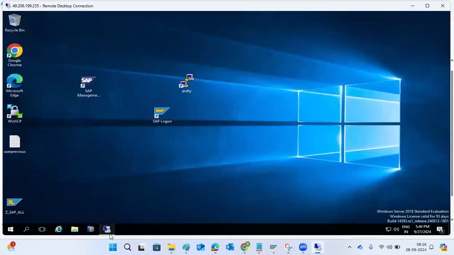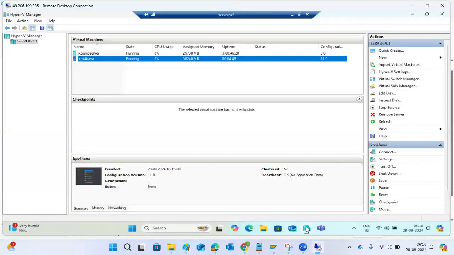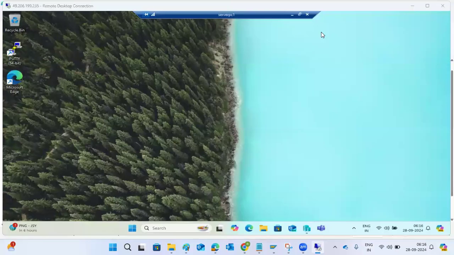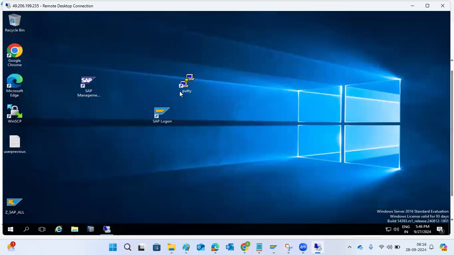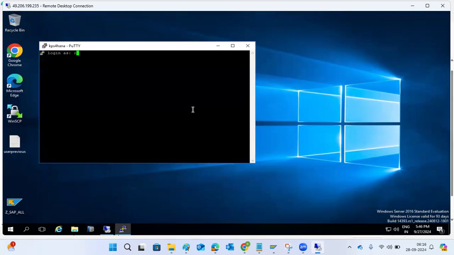Okay, so let me download it. Okay, that is downloaded, I think. We'll do this at the Linux level, how to perform it at the Linux level.